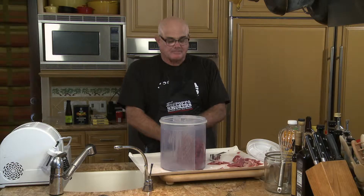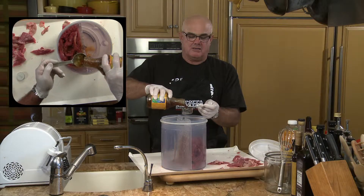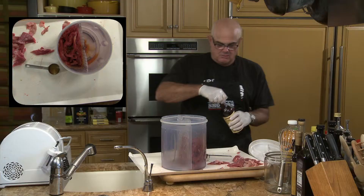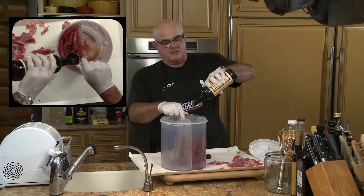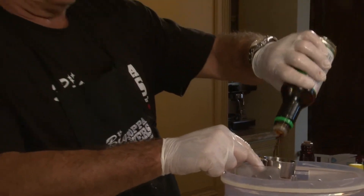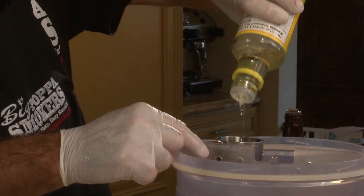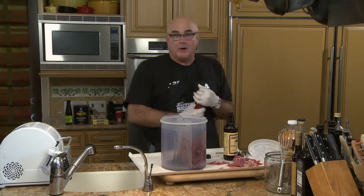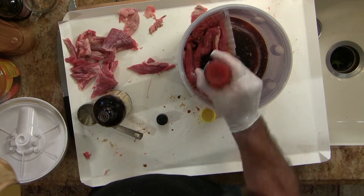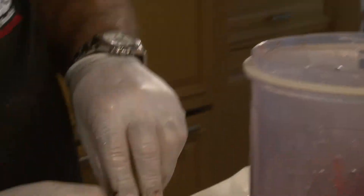We're going to go three parts. The parts I'm using are a quarter cup of Soy Vay Island Teriyaki — three of those — one part Worcestershire, one part super soy, I'm using the low sodium soy, rice wine vinegar. And since you guys know me so well by now, you know I have to do something sweet hot — this new Tabasco sweet and spicy. The final double secret ingredients: black pepper and kosher salt.